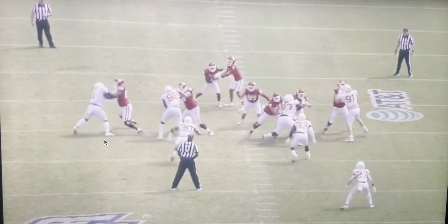Well, Patrick Mahomes, yeah, let me ask you a question, you draft experts out there. What happened when Patrick Mahomes didn't have an offensive line in front of him? Oh, yeah, that's right. He looked like dog shit. And then what happened? They went out and got Joe Thuney, Creed Humphrey, Trey Smith, Jawaan Taylor, guys like that. And they drafted Creed Humphrey and Trey Smith. Trey Smith out of Tennessee and Creed Humphrey, my top center prospect in that draft, got picked in the 2nd round. What does that tell you?